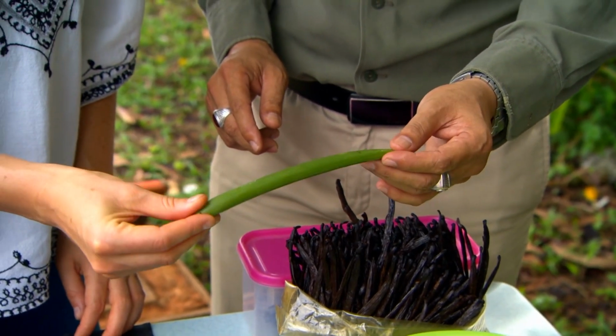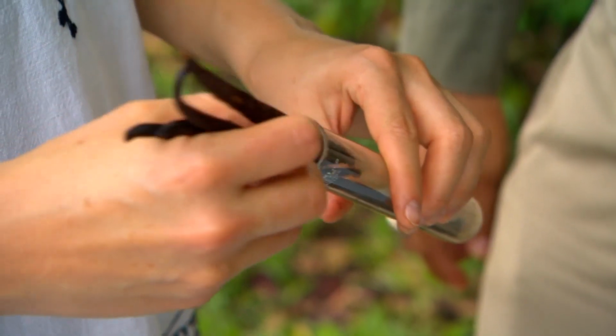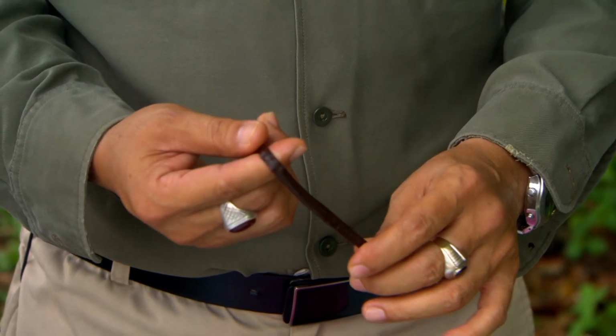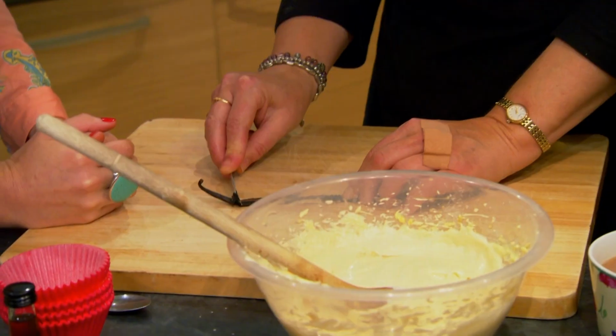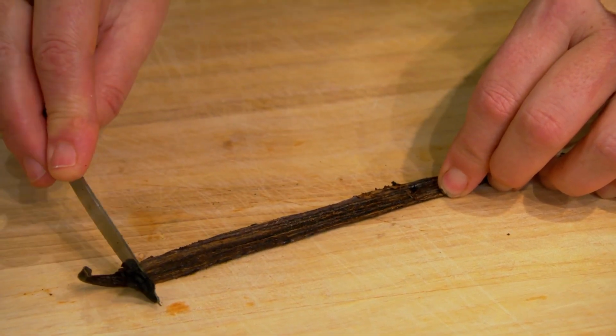It's during this labour-intensive curing process that the compound vanillin is released into the skin of the pod and the seeds inside. And it's the vanillin that gives this spice its unique vanilla flavour. It's a lot of work. I bet. Well, you know it. Where does the vanilla flavour come from in the bean? In the middle. Okay. We have a little look. Yeah. And if you just run your knife down the middle there like that. That's it. Kind of a paste in the middle, isn't it? Right, I'm having a little try on that.